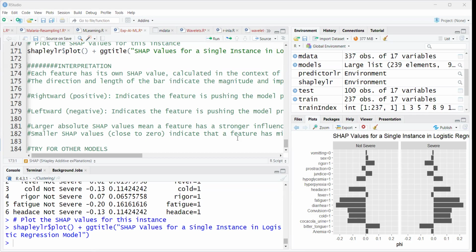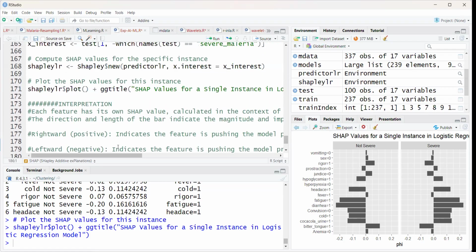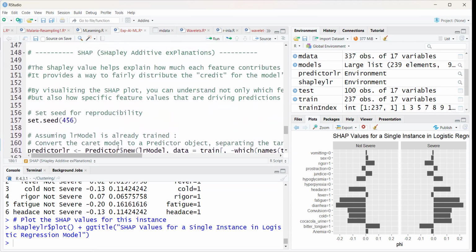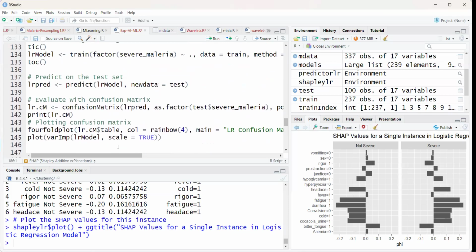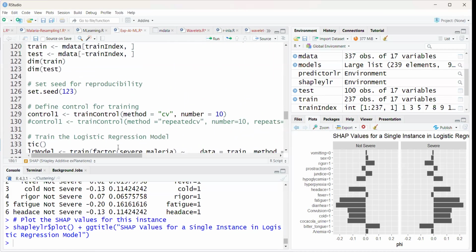Now, I want you to practice. I want you to try for other models. I'm going to hand over to you and give you the space to try. But before you do that, let me just show you how to do it.